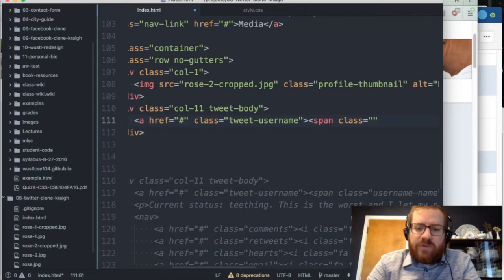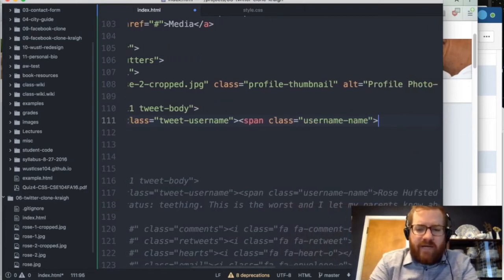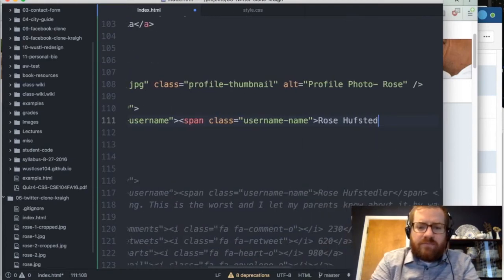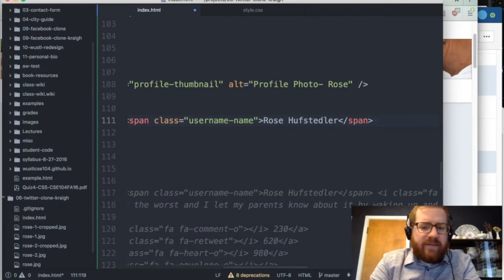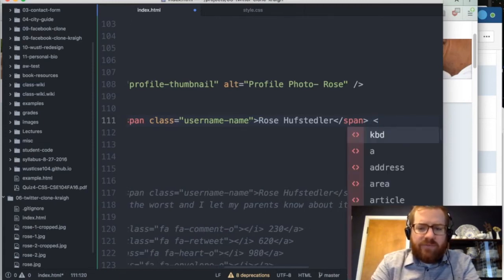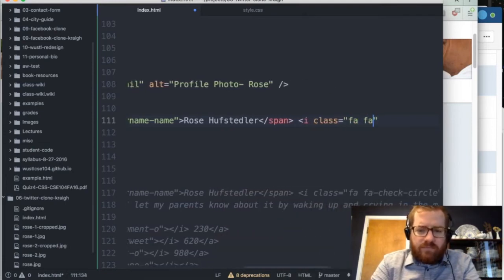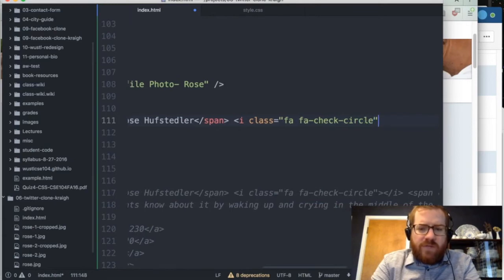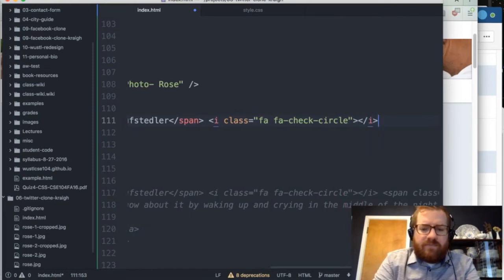So for the first one, we'll do username name. So this is the actual name. And now we need that same icon that we used earlier for verified. So we use Font Awesome and the fa-check-circle for that.